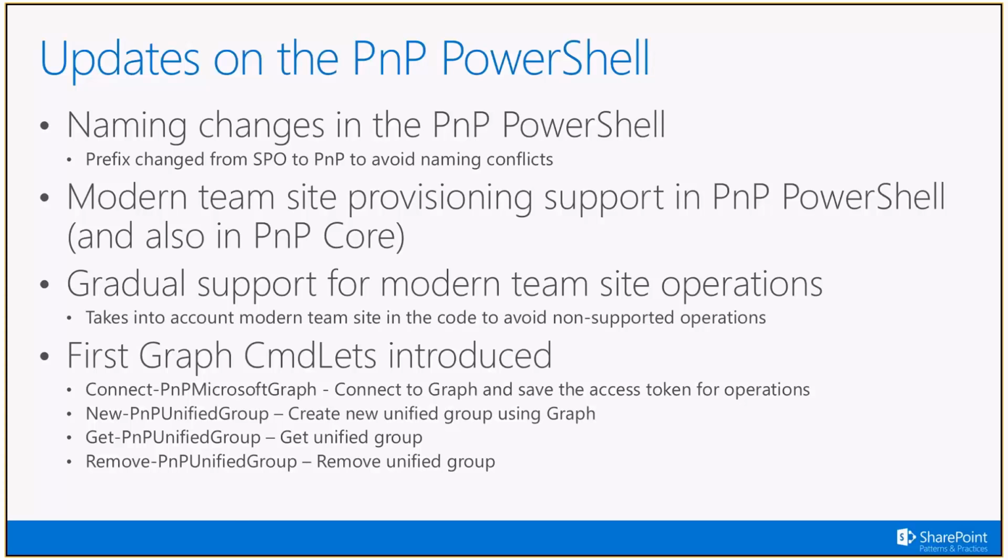And then something which is super, super interesting, and this actually relates to the modern team sites. During past weeks, we decided to start working on Graph cmdlets as part of the PnP PowerShell. So they are included in the PnP PowerShell November release. What you can do is run Connect-PnPMicrosoftGraph, which will then show a web login, as an example, or a web consent to get access to Azure AD. And after that, in the same way as you used to operate with SharePoint Online PowerShell cmdlets, you can operate with the Graph cmdlets. Right now, we don't have that many Graph cmdlets, but we're going to keep on growing that in the future as well. And obviously, community contributions are more than welcome.